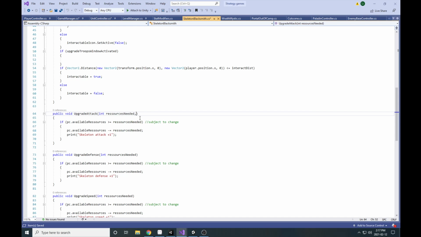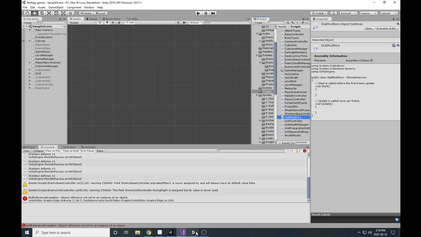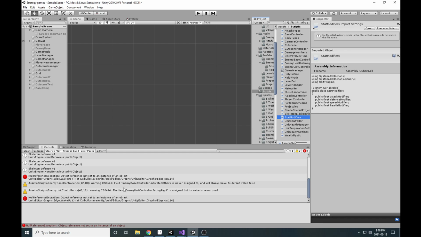let's just try it. I'll show you guys. Int index to look for. There you go. So if I go back in the game, hopefully I don't have an error somewhere. No. Okay.